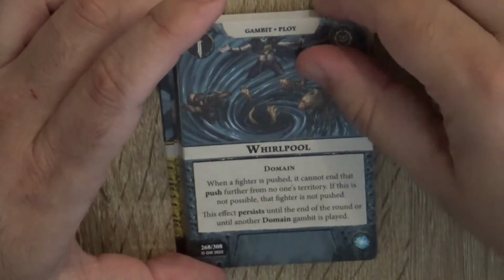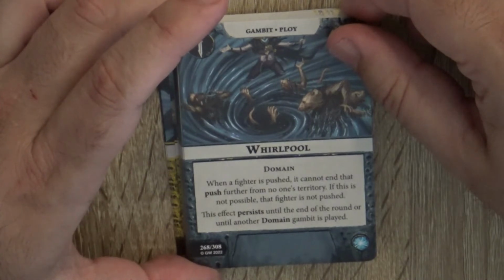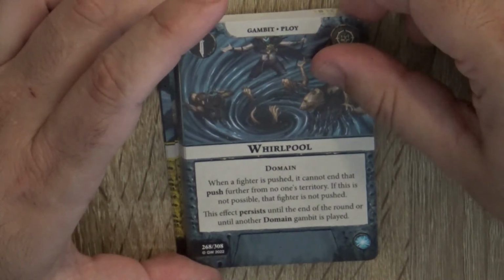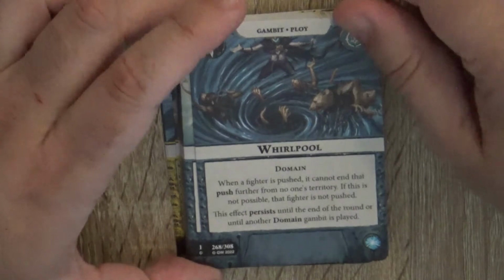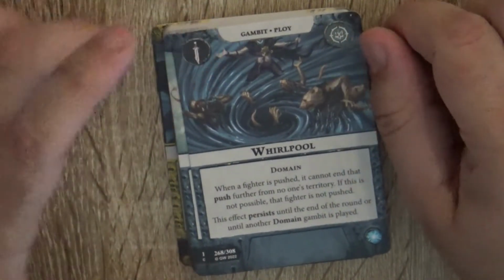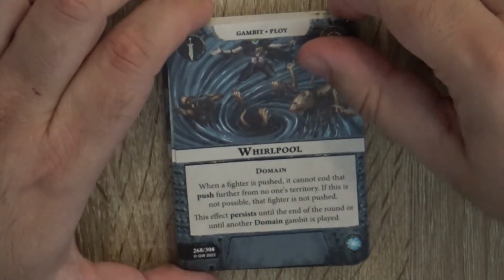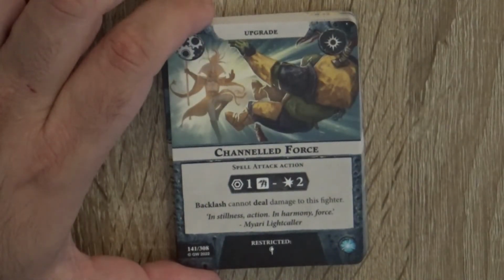So here we have another domain. This is the Whirlpool. When a fighter is pushed, it cannot end that push further from no one's territory. If this is not possible, that fighter is not pushed. So this is almost an anti-pushing ability, because they have to push you against no one's territory. So it's very tricky. Not very interesting from my side.